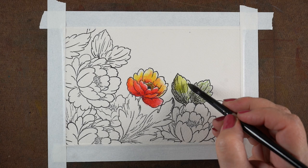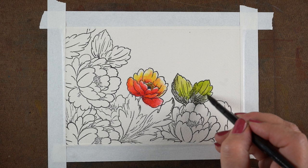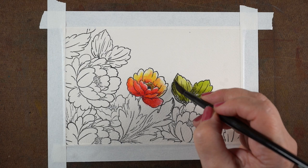So I'm going to let the two of them, even though normally you would think those would never blend together, I'm going to let the grayed out color contaminate the bright green and let the bright green brighten up the dark green, so that I get something in between and the color looks very natural on it, but I have a strong highlight and shadow.